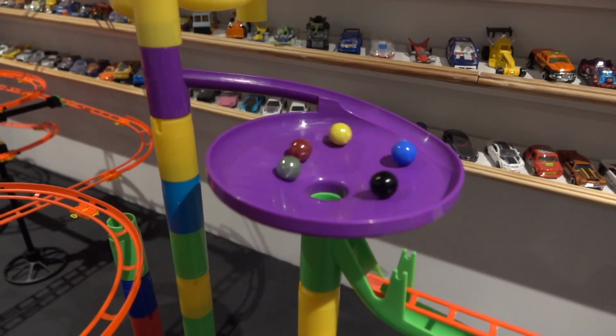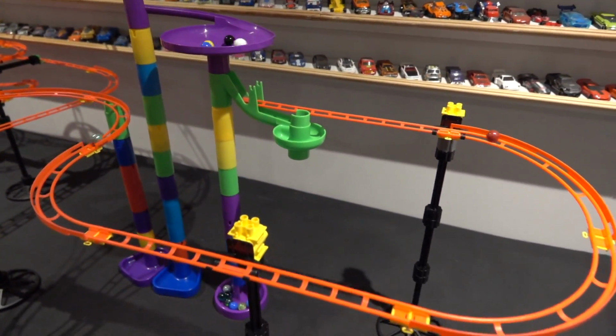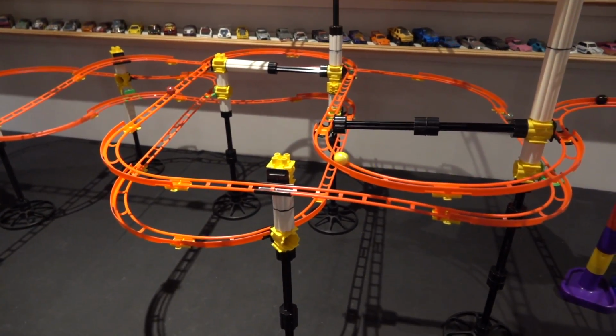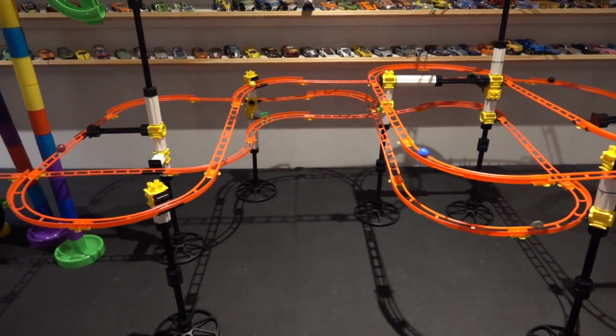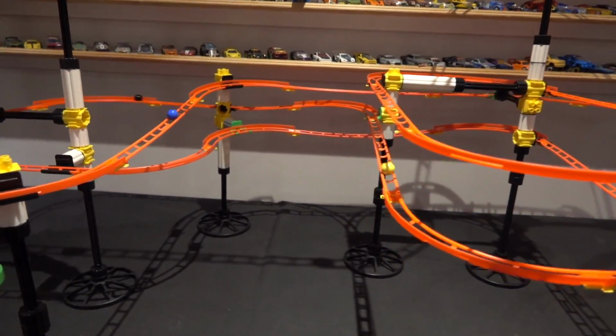And it looks like he's going to be getting it back in this purple funnel. No, it's going to be Lime and Dasher. A last minute move changes the lead, and now we have Lime and Dasher at first. Lemon Yellow being third, Space Black fourth, Sky Blue fifth. And there they go, down the maze.